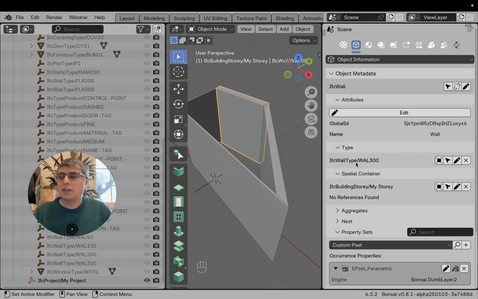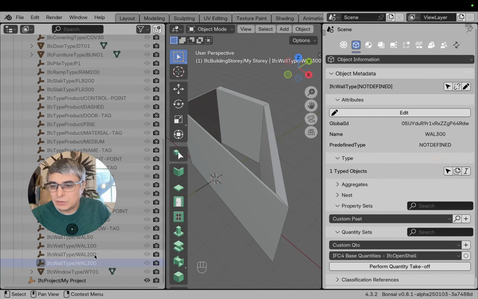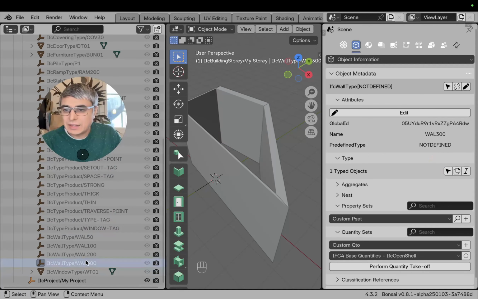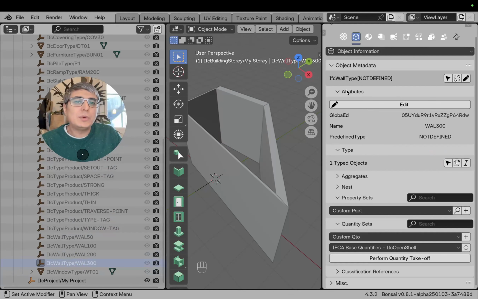We want to see where is this information right here, which is exactly on the type and not on the wall, which is an occurrence of this type, right? So to do that, you have to click here on select type, and after doing that, you see that on the left hand side it went automatically to this type, and now we see here selected IFC wall type not defined, right?